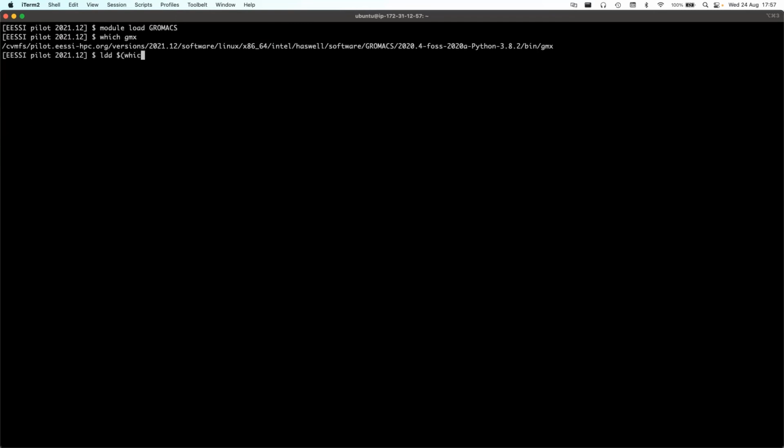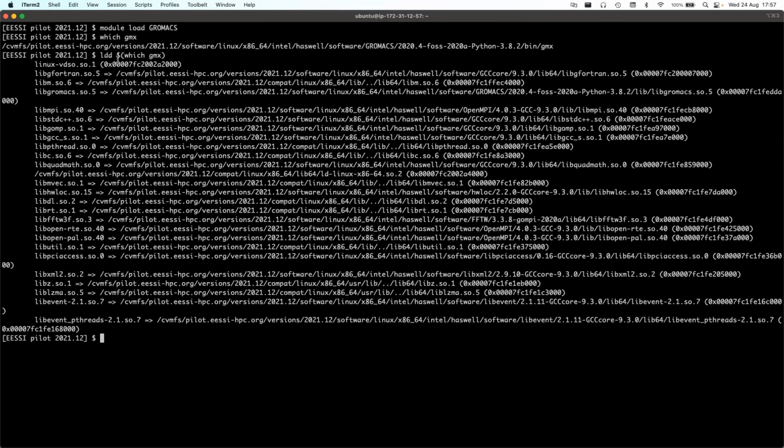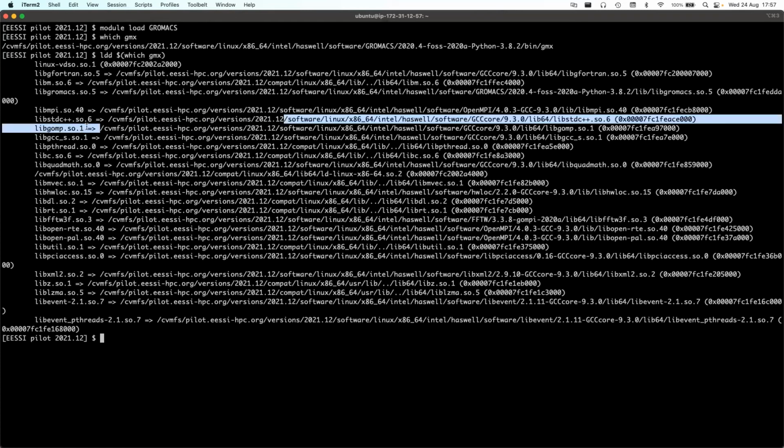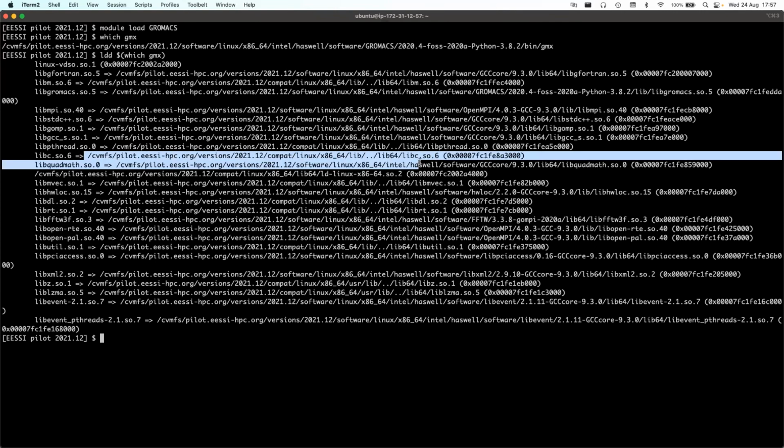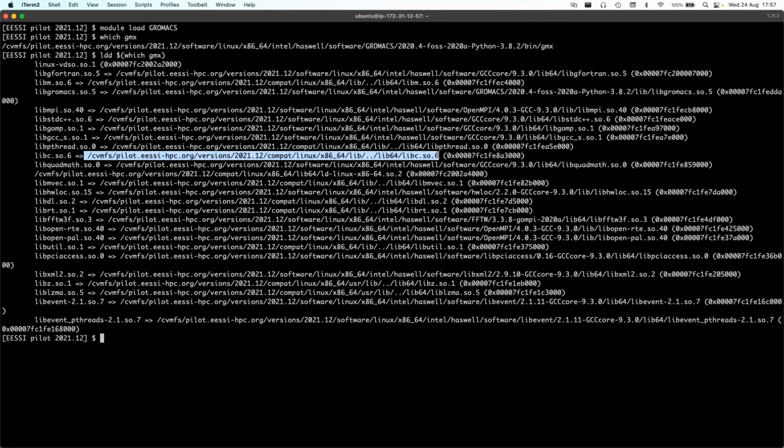If I look at which libraries this is linking to, you can see it's not really linking to anything in /usr/lib or /usr/lib64. It's picking up everything from EasyBuild itself, including libc. So we're using the libc from our compatibility layer, not the one that's available in the operating system. This is why the same installation for Haswell can work no matter whether you're using Ubuntu or Fedora or any other operating system. This is the same idea as in containers. If you're running software in a container image, you're using the libc from the container image, not the one from your host. So we're stealing some ideas there, but we're not contained in the container image.